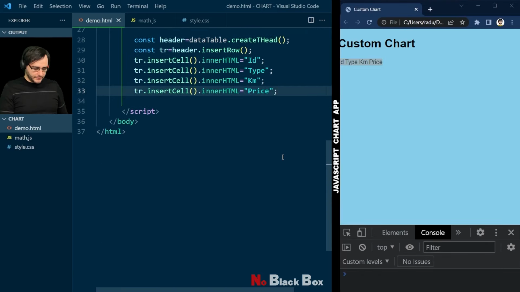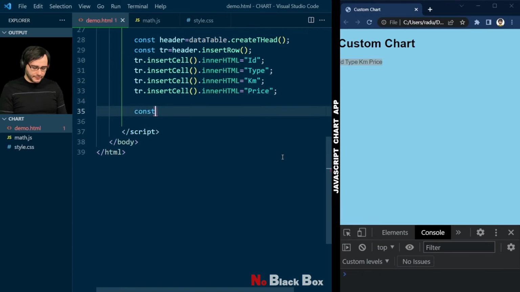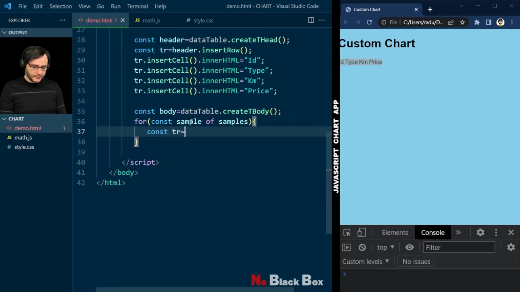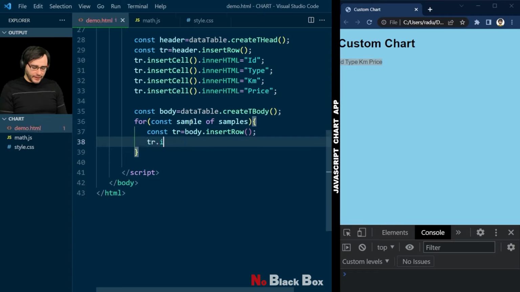I'm going to create the body next and say body is data table create t body. And to populate it, I'm going to loop through all the samples like this. So for all the samples, and we will refer to each of them using sample, I'm going to say create a new row in the body this time. And in this row, let's insert a cell with the inner HTML, the value of the ID of this current sample.